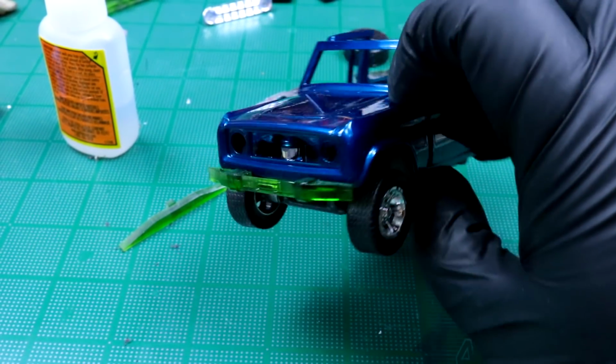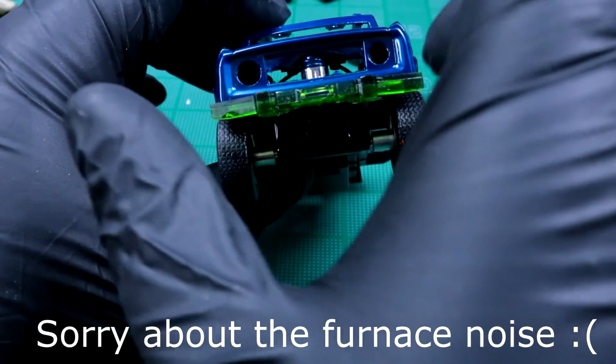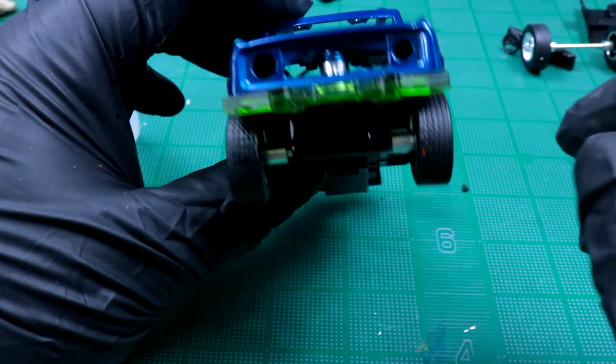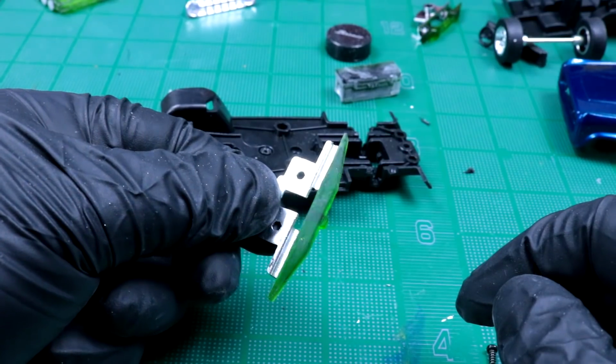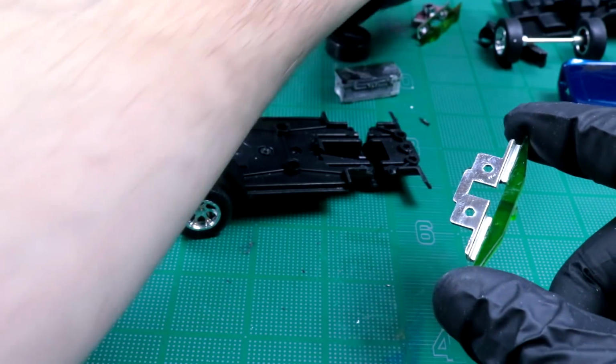It's a little bit tough to get it straight just because the plastic piece that's in there kind of hovers, right? It's sandwiched between the base and the body, so it's got a little bit of wiggle room, but that's pretty good. I like it. Okay, there's our back bumper installed. Ready for paint.